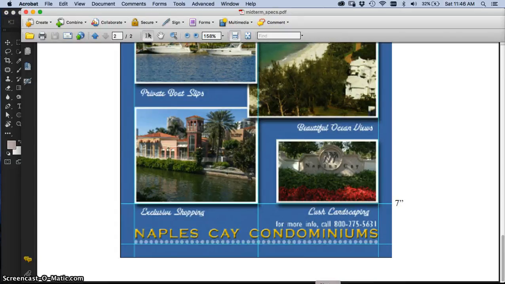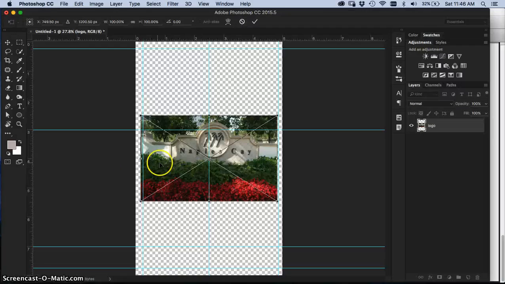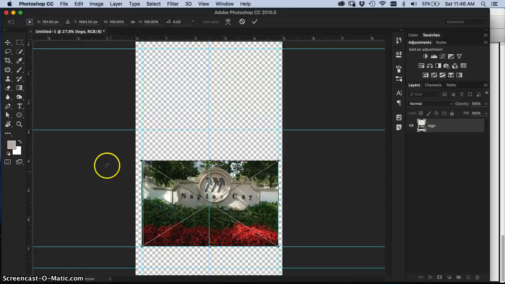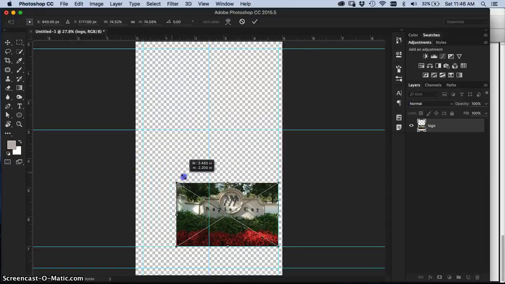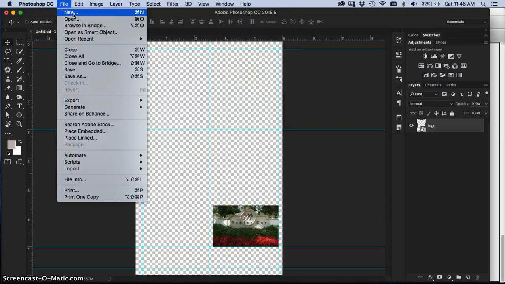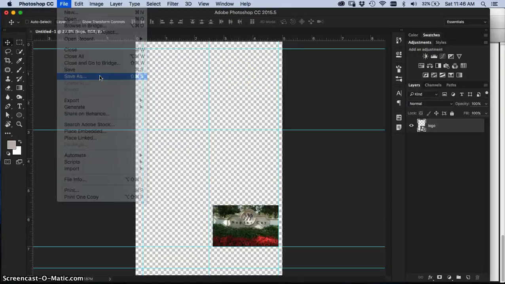A little less than half, and so I'm going to put that right there. This is where snap comes in handy. You're going to snap to those guides, and it's a little bit smaller. I'm not going to completely position or size it, but this is where I'm going to put it. I'm going to hit return on my keyboard or enter, same thing. And then I'm going to go and place the other object. So go ahead and place all of your objects, please.